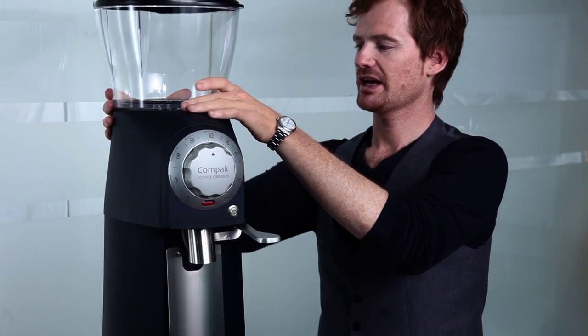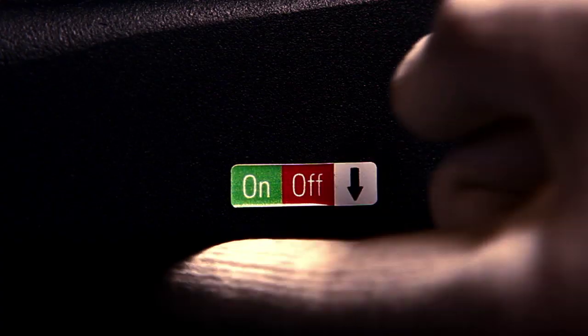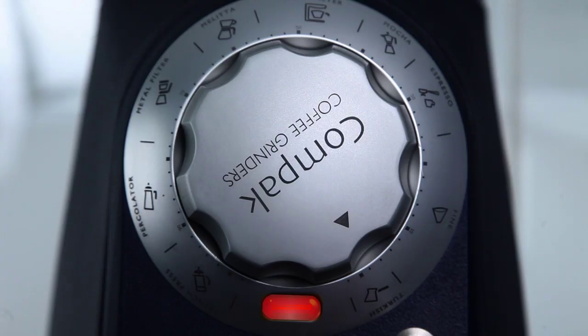To begin, place the hopper on the grinder and turn it clockwise. Turn on the machine. Choose the grinding point using the coffee icons on the front dial setting. French press is the coarsest, Turkish is the finest.